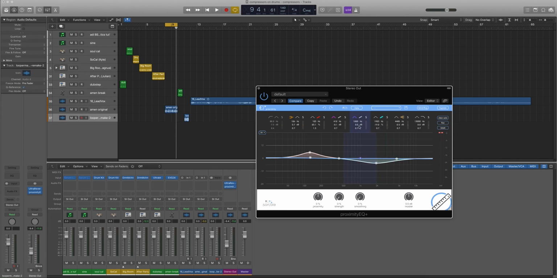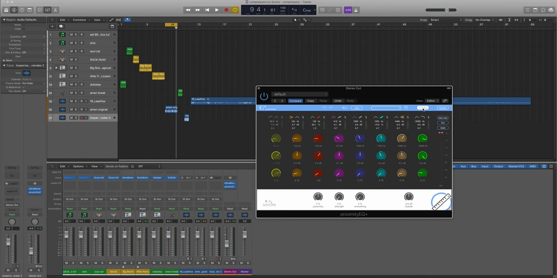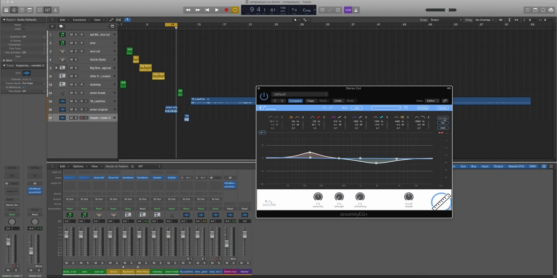Other controls. Oh, I don't even know what this one does. Let's find out. So this basically gets rid of the graph, so you have to pretty much just use your ears. Very cool. I like that. Bypass. If you've got solos engaged, you can clear that, and you can bang, flat response, reset. Okay, with the filters, you can choose what slope you want on the filter, and of course you can have two different presets.